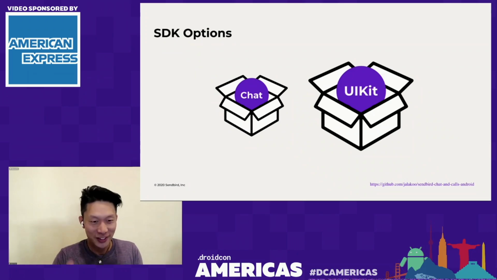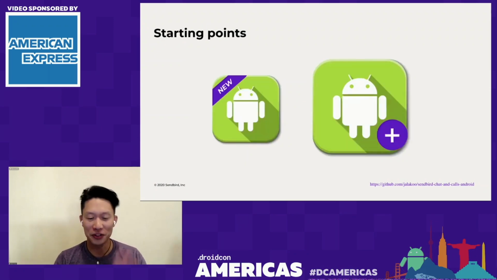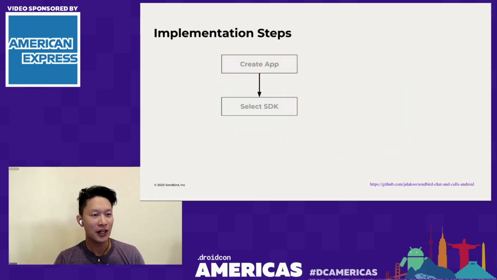Okay, yeah, so the UIKit contains all the UI elements for creating the UI experience, and we'll see this in a few moments. Okay, starting points, we've got starter apps you could download. So if you don't want to put in the code that we're going to do today, you could just download a starter app, spin it up, and be good to go. Today, of course, we will show adding in the SDKs to an existing application.